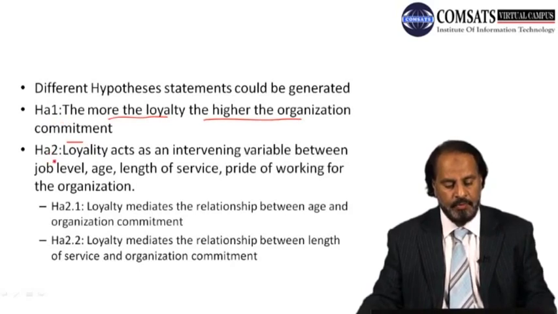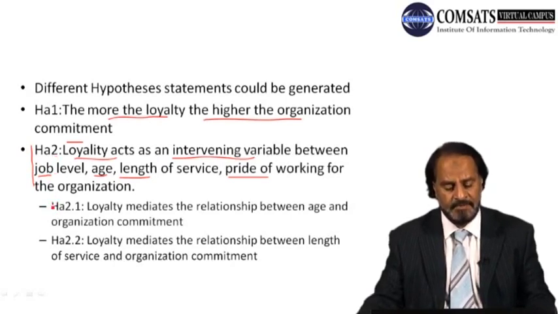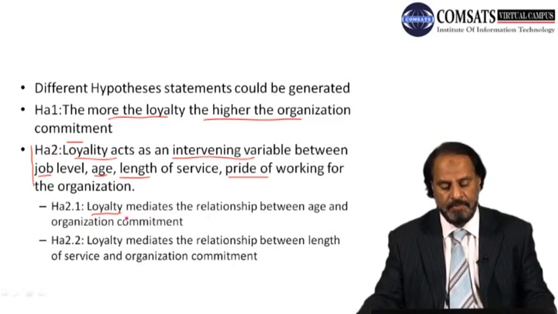The other one, HA2, could be that loyalty acts as an intervening variable between job level, age, length of service, pride of work of the organization. We're saying this variable intervenes. So this is a high level hypothesis statement, which can be further broken down into sub-level hypothesis statements, generally elaborating on the main hypothesis statement, which is separately, that is, loyalty mediates the relationship between age and organization commitment.